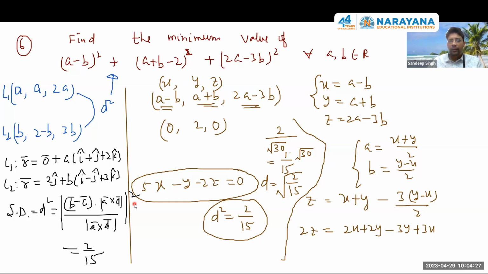Distance between two skew lines. एक्चुअली हो क्या रहा है? They are converging to same. Suppose these are two skew lines. Is it visible to all on camera? Yes. In one case, what is happening? The shortest distance जो मेरा आ रहा है अभी, suppose this is the shortest distance D. In one case, we are shifting this and making this a plane. तो ये पूरा ऊपर हमने एक plane ले लिया है, so this becomes a plane, and this skew line remains as it is, and that point is taken on this. So this distance won't change. That is happening in the second question.